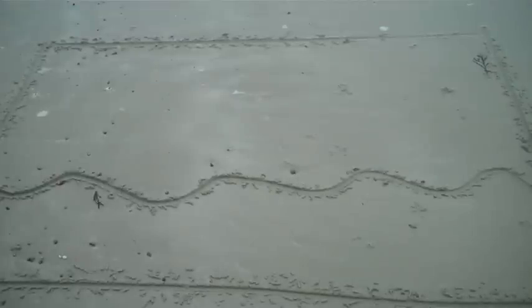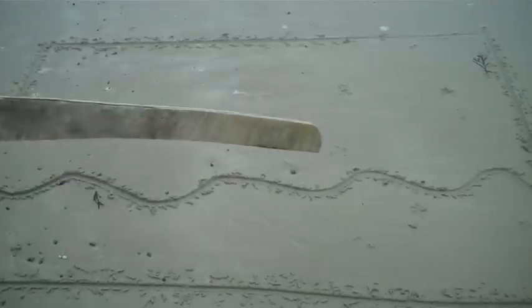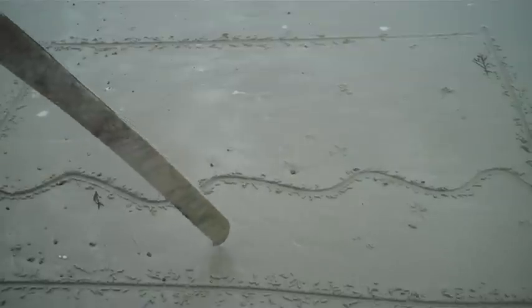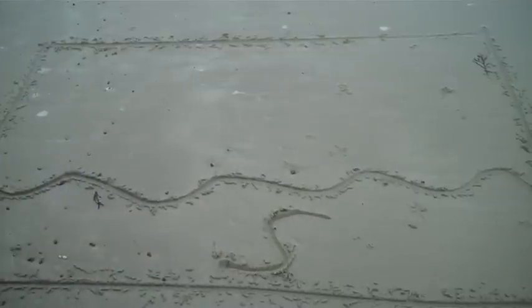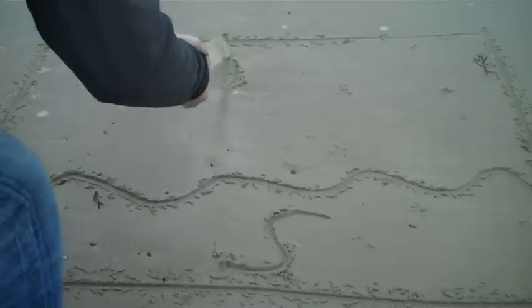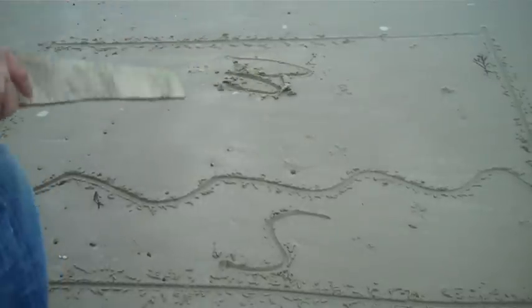Here we have the start of our diagram, which we saw just a little bit earlier on. I've already started to put on the coastline here. This part's going to be the sea—put a big S in there. And this is going to be the beach or the land—that's got a big B. We also want the direction of the prevailing wind because that affects the swash and the direction of the waves. The prevailing wind I'm going to say is in this direction, and I would label that up as so.